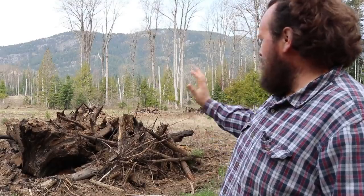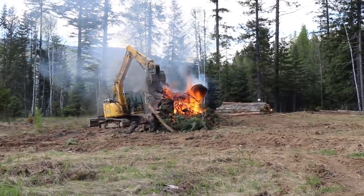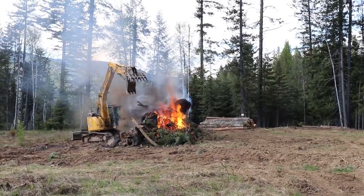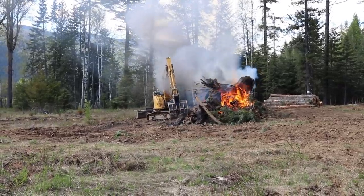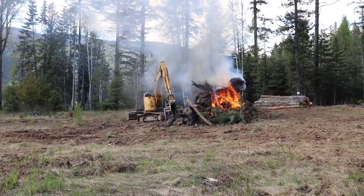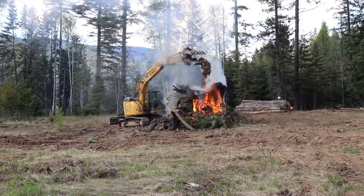As you can see behind me, we've got this burn pile, and this thing, when we lit it on fire, was huge, and it's kind of burned down, and I've got big stuff. I've got stumps and stuff in here. So we'll put that together. Now I've got some other piles back there, and we'll try to bring all of those together, consolidate them, get a big pile going. We'll also try to shake any dirt off of the roots and take our five piles and make that into three piles, and then those piles into two, and maybe down until we can get it down to one, and then burn that one down.